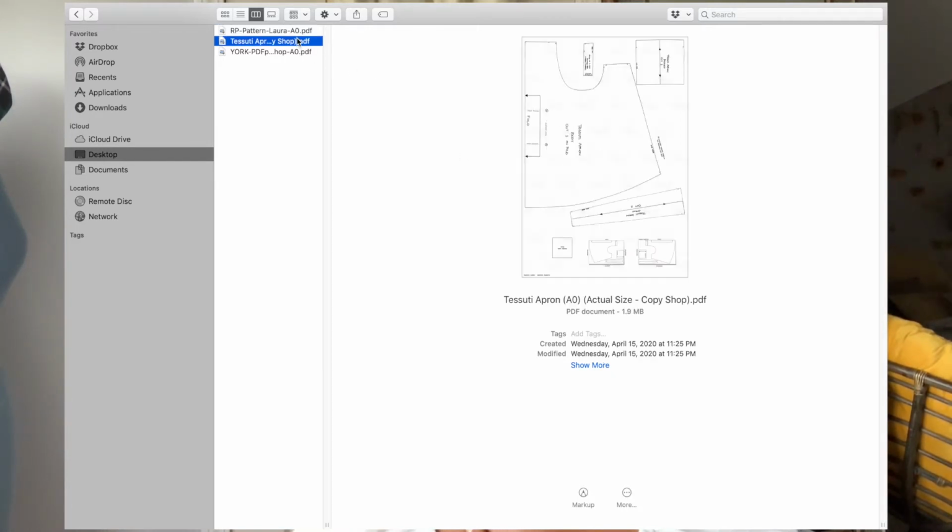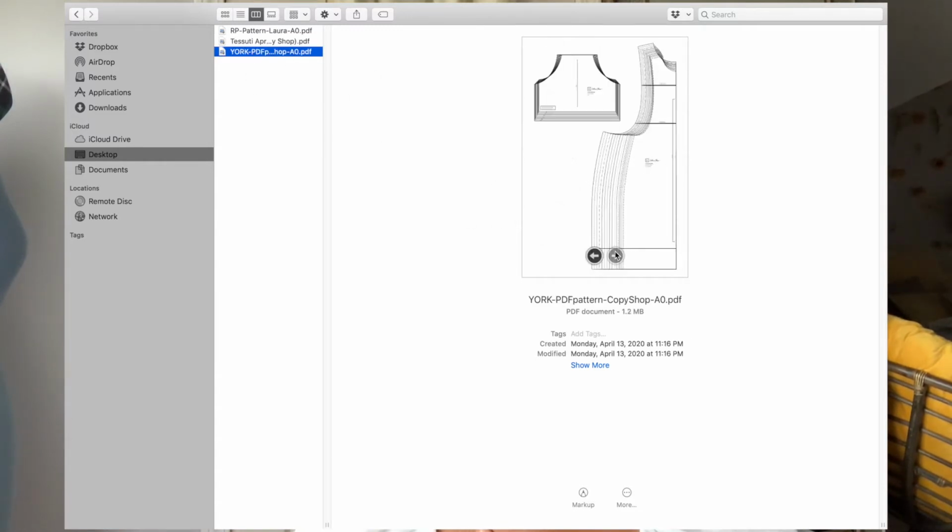This one is 1, and this one is 2 pages also. So most of the files are probably 1 to 3 pages, I'll say.